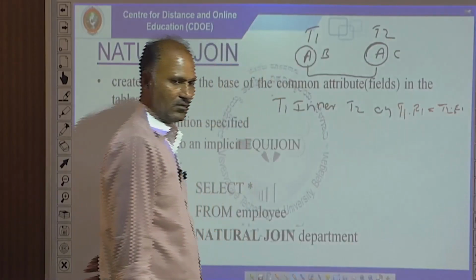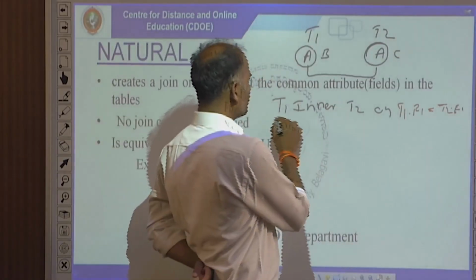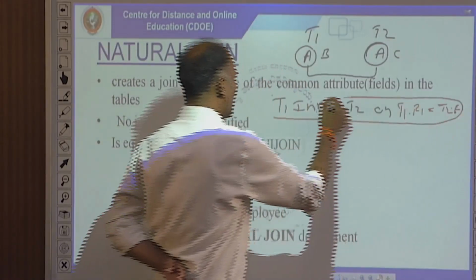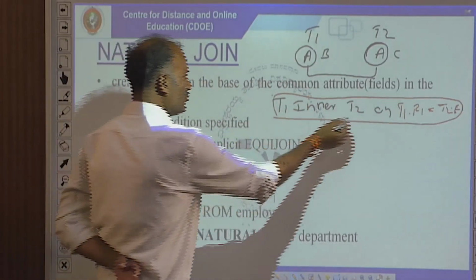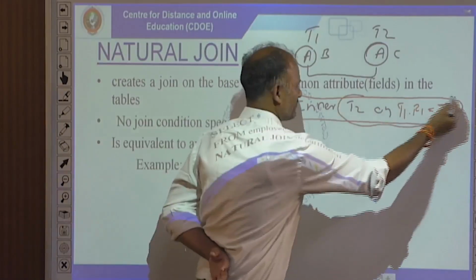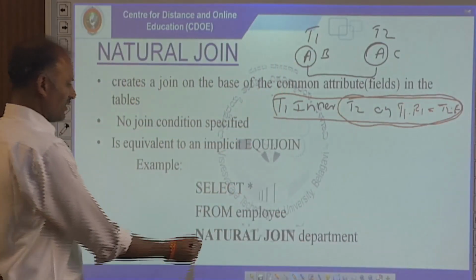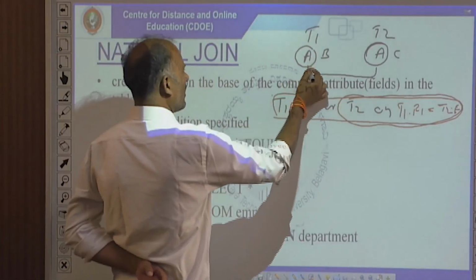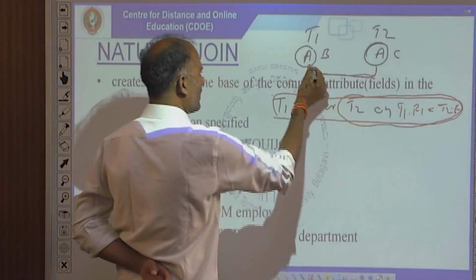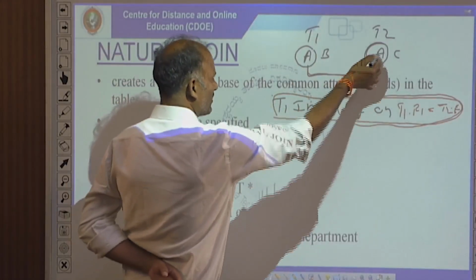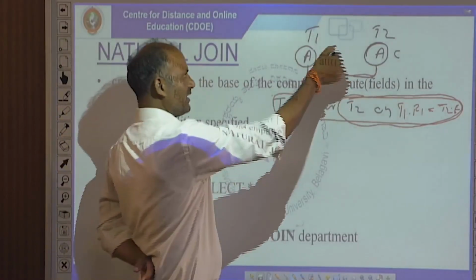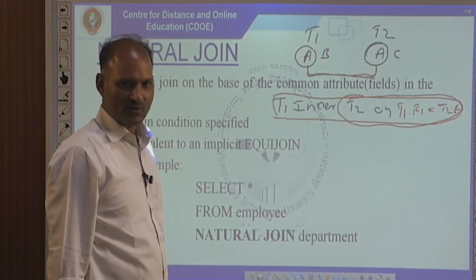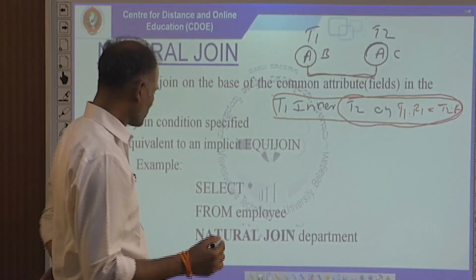So this is how we had used the inner join, but here if you apply the natural join, you do not need to mention this. It directly connects and joins A and A, because the name of the column present in both of the tables is A, and then it applies. So that is a natural join.